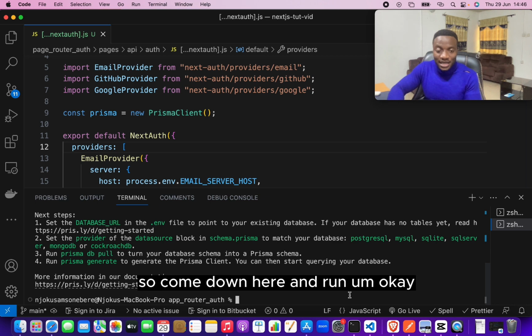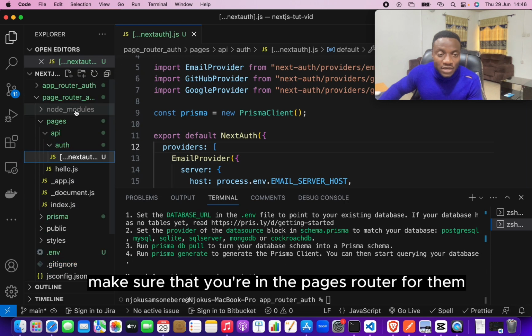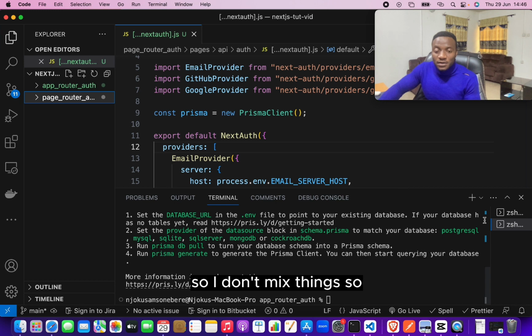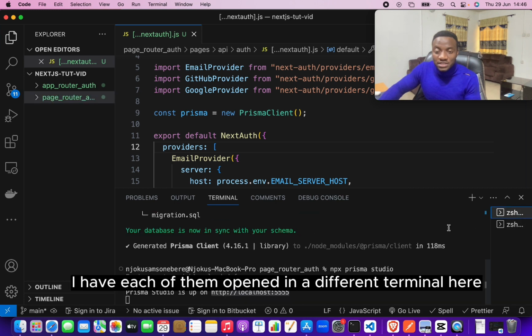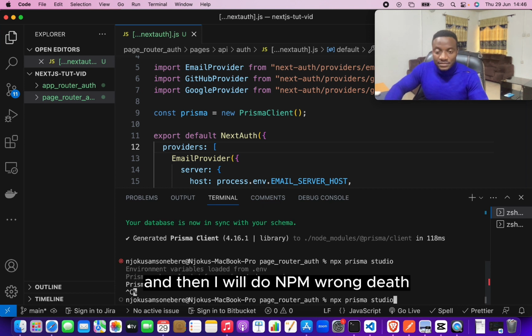So come down here, and please make sure you are in the pages router folder, so that I don't mix things up. I have each of them opened in a different terminal here. So I will just end this process, and then I will do npm run dev.